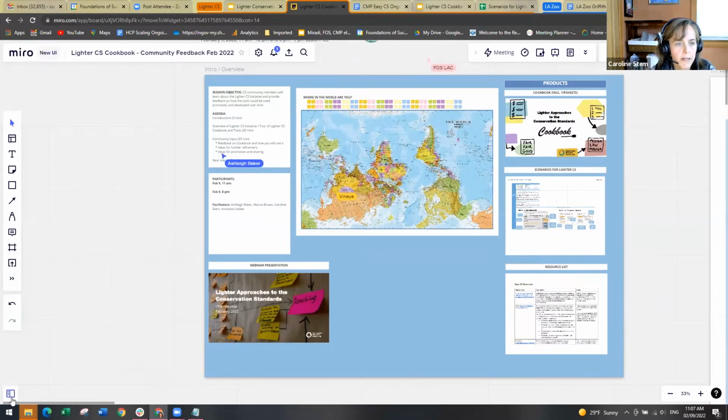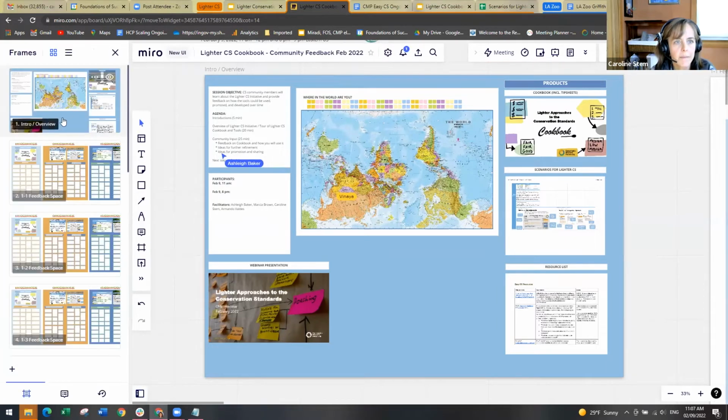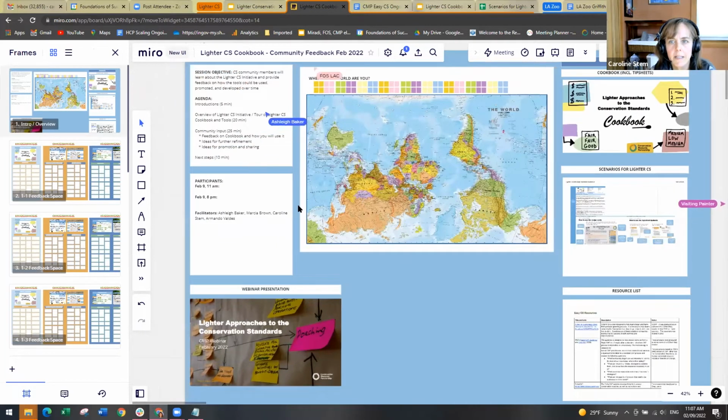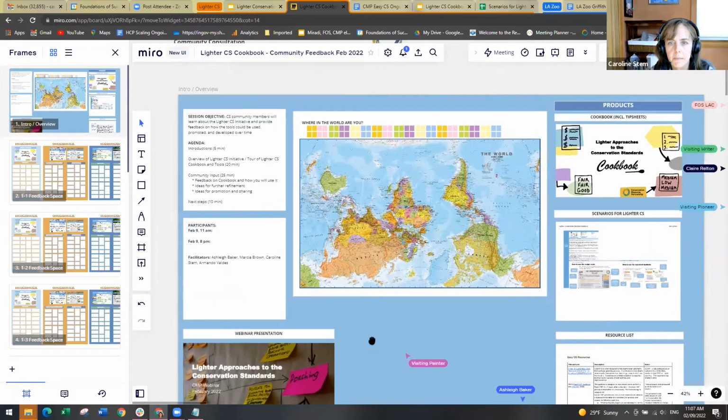Down here in the bottom left, there's a way to open the sidebar, and there are different pages that you can be on. So we want to be in the introduction overview, and the link probably took you right there. Just a quick note that this has our agenda.